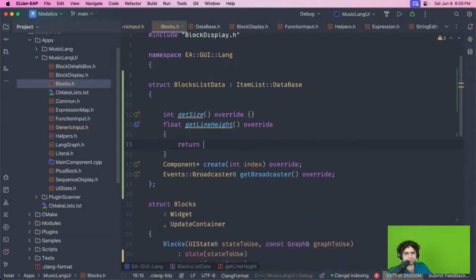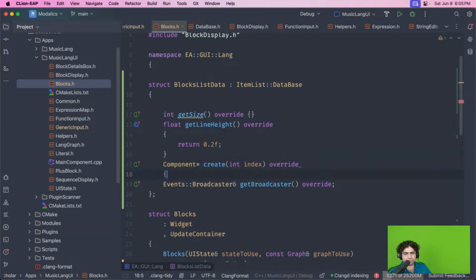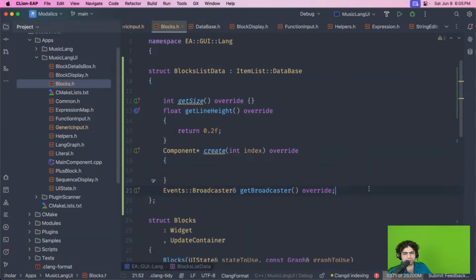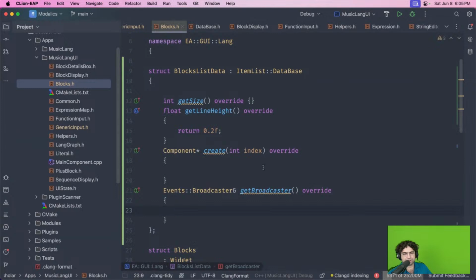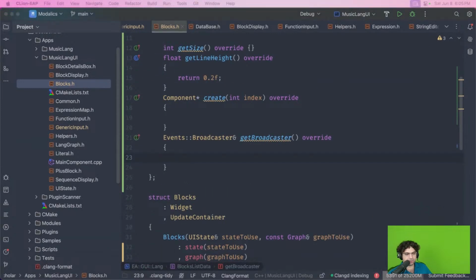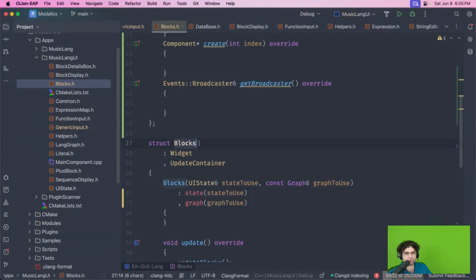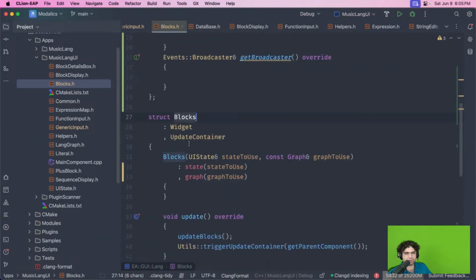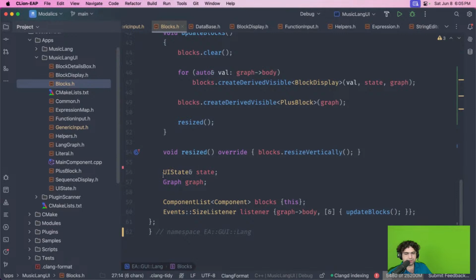Return some number. So this asks me for instructions on how to create something. Let's see. How would I create something? So for this I need to add a few things into this.